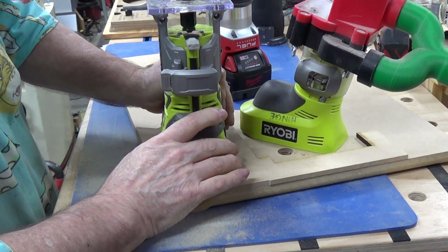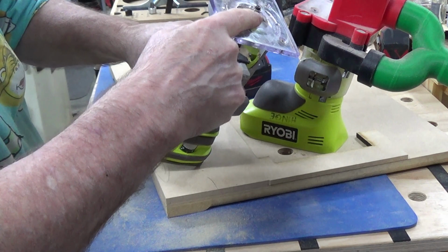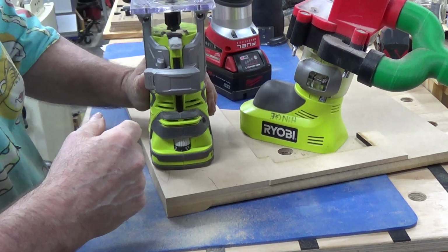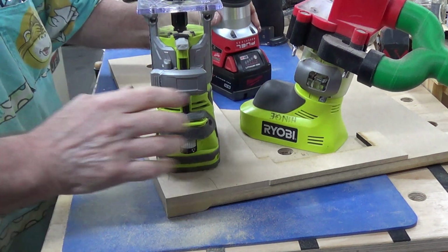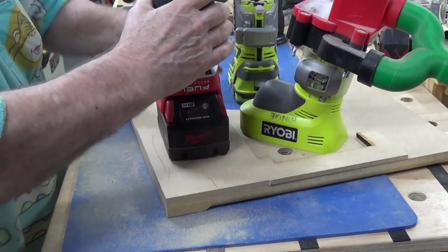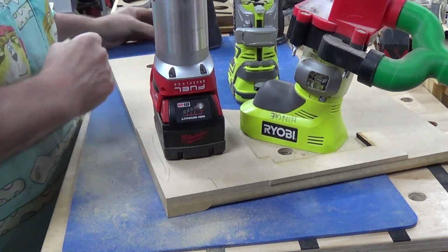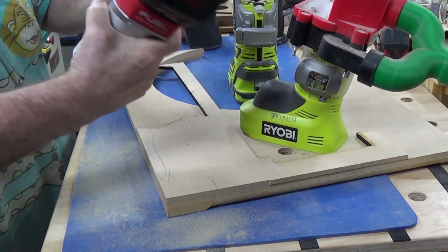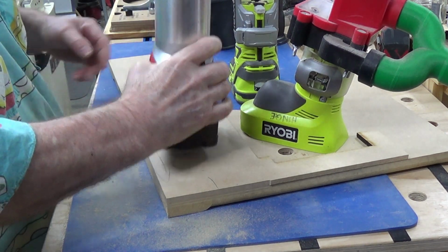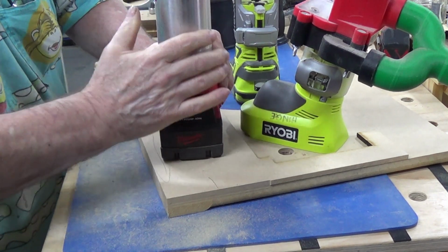However, that is now, damn, I don't even know whether I'll ever use, well, I will use it, but it'll never be used for anything but that bit. I won't be swapping it out, although the way you change the bits in here is still a pain in the ass. But I have to admit, I am very, very impressed with it. Anyway, as I said, I'll give it about a 5 out of 5. I'd give it a 6 out of 5 if it wasn't for the bloody price.